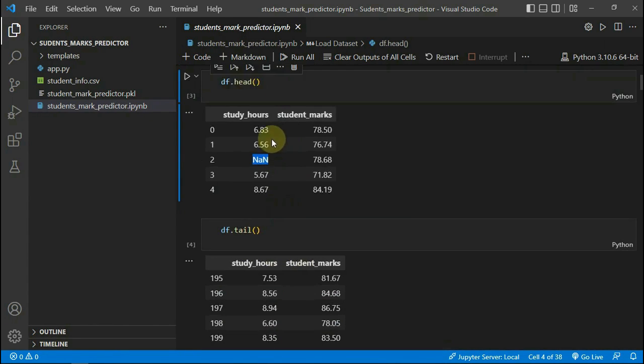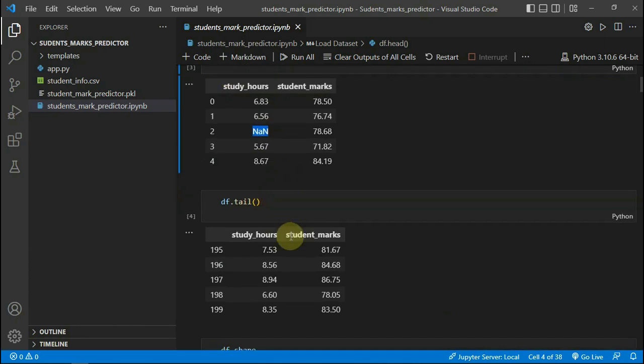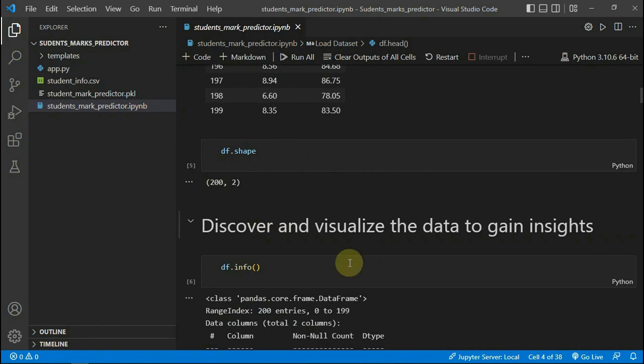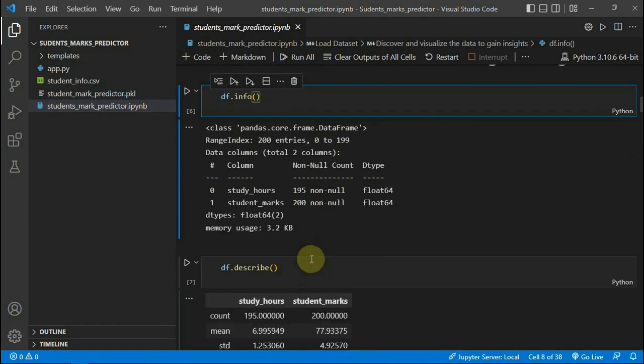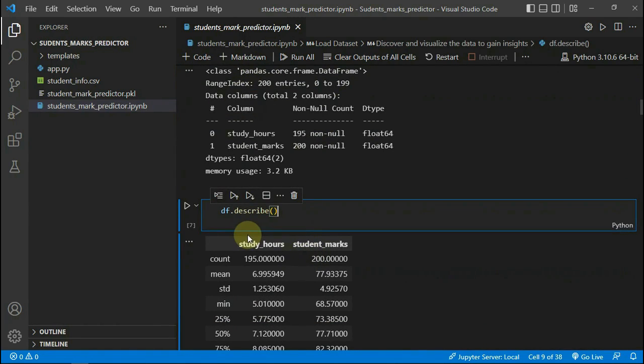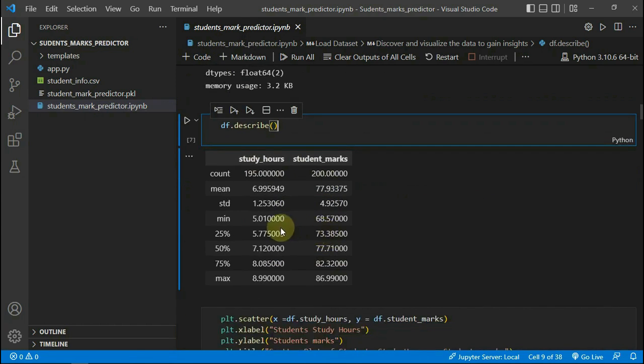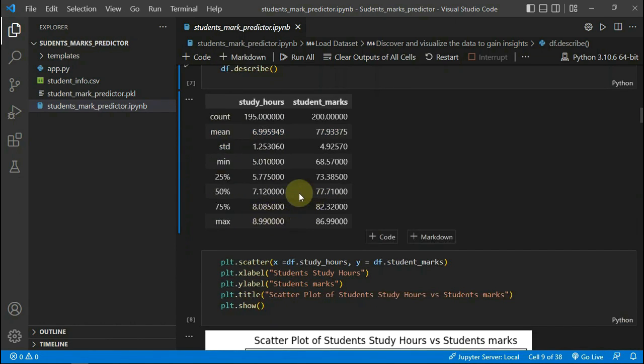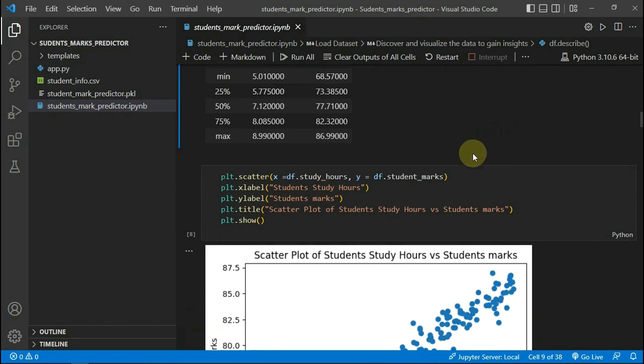And this was the head, and this was the tail of our dataset, and the shape and all that, and the basic info, the basic stats about the project. And I have already made videos about these on my other channel, so you can just Google it, or call me with my number in the description below if you have any doubts about the project.